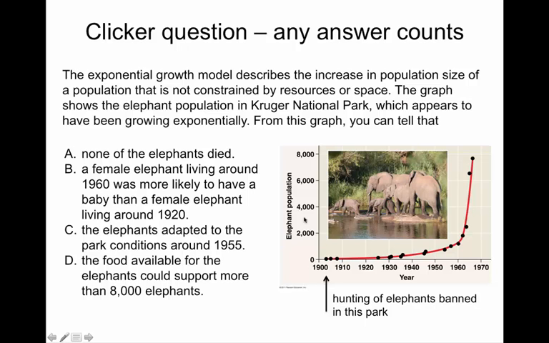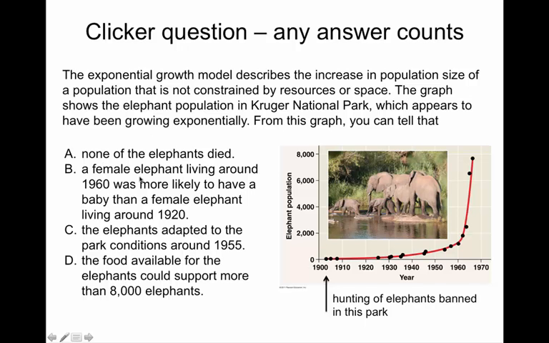On the y-axis here is elephant population in thousands, starting at 0 here and going up to 8,000 here. And on the x-axis here, we have years shown. And at this particular point in time, this is where the hunting of elephants was actually banned in this particular park. And the scientists then started following the elephant population numbers at this point in time, and when they plot it, they get the graph as shown like this, which appears to be exponential growth. What can you conclude from this graph, assuming that, in fact, it is exponential growth?